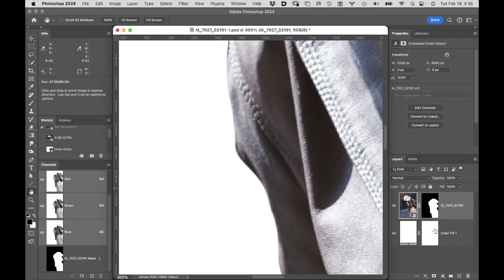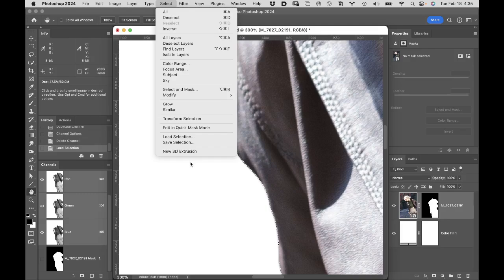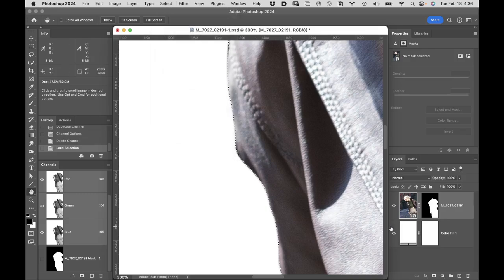All right, so all I did, I've got my layer right here. It's got the layer mask on it. The layer mask shows up in my channels. Again, it's a mask. All the masks, selections, everything gets saved in here. So I could load this as a selection. I could command click on the layer mask. It gives me the marching ants, and I could come up here and save it. Instead, the easiest way is simply to come over to the channels palette.